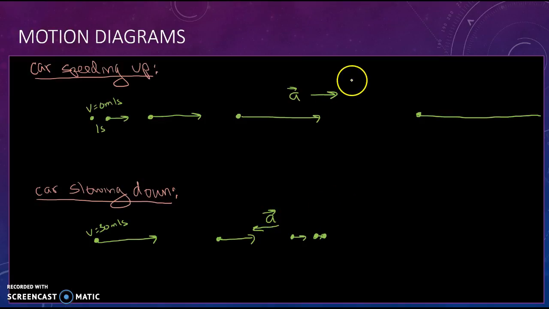Now, if I define my coordinate system, so if I say that this way is positive, in this case, I would say that my velocities are positive and my acceleration is positive. If I say down here that this way is positive, then my velocities will all be positive, but my acceleration will be negative. This is what throws students: the cars can be moving in this direction, but be accelerating in the opposite direction from the way they're moving. This is the case when the magnitude of the velocity is decreasing over time, then the acceleration has to have an opposite sign from what the velocity is.